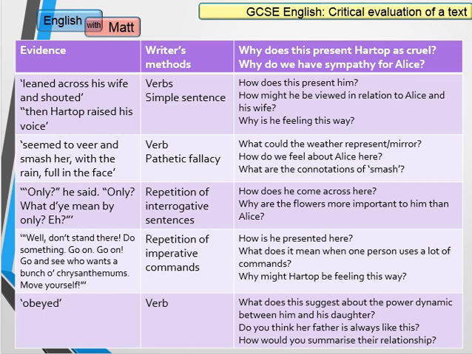So a reason why you might say that he is acting in this way is because he only cares about making money. He wants to make sure that his family is supported. You might also say that Alice doesn't really appreciate money. She doesn't appreciate selling things. She doesn't appreciate the efforts that you have to go to make money, perhaps. So again, you might want to see her as slightly less sympathetic.